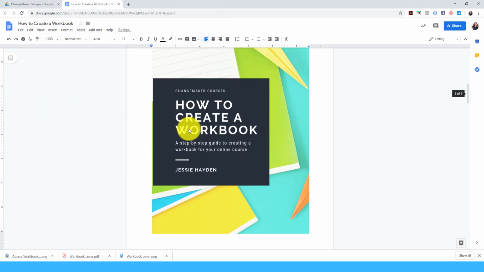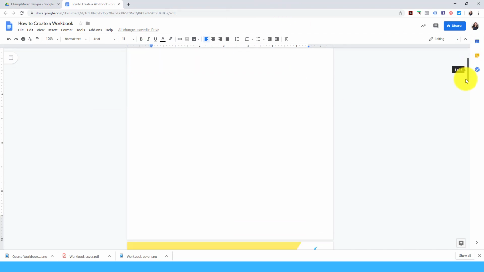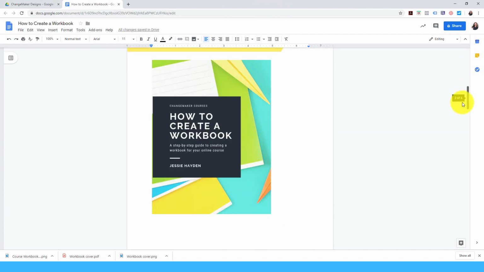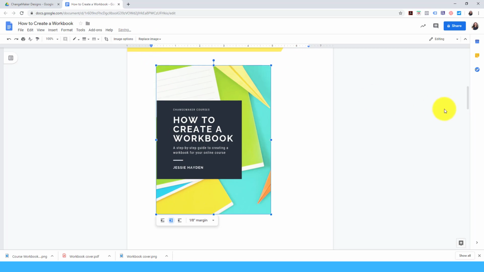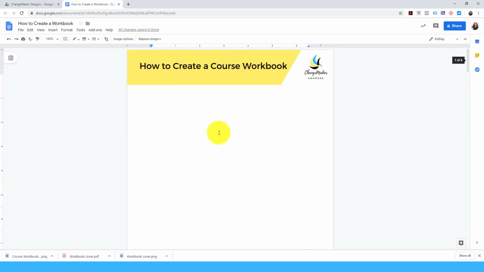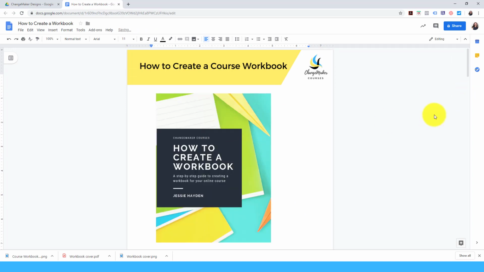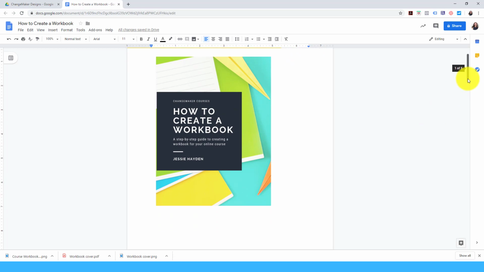Now, for some reason, when I add the images, they will appear on the second page of my document, and we want them on the first page. So what I've found works if I just minimize it a bit and then come up here to the first page, click the Delete button, the image will pop up to my first page. So now we want to get this position on the page so that it's filling up the entire page. It's a cover, covering the entire first page of our document.